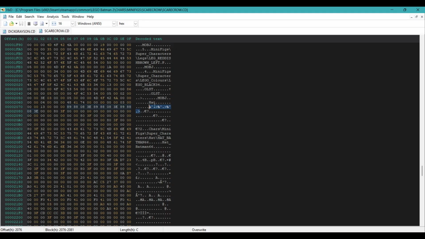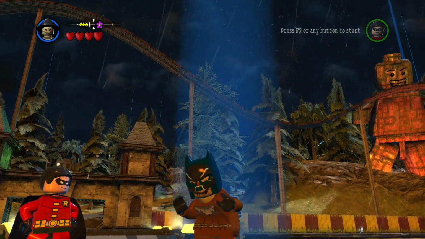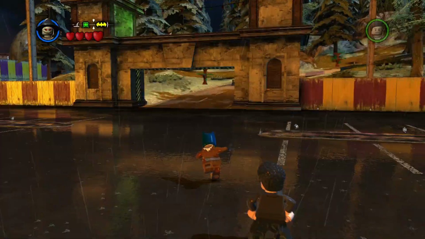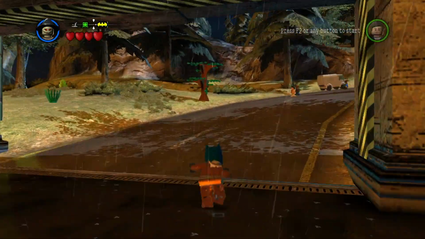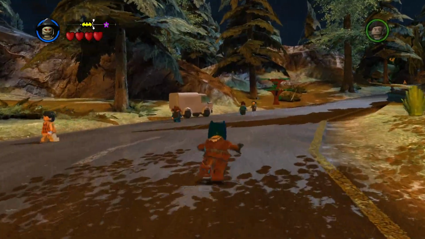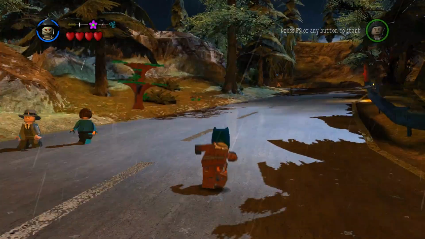We can do this by moving to the beginning of the color and replacing it with 000080 3F. Now we can save the file and see that the texture is showing as it is supposed to. So anytime you give a character a hat or hair with a texture, make sure the color is set to white. Hopefully I covered everything you needed to know about making custom hats and hairs in this video.